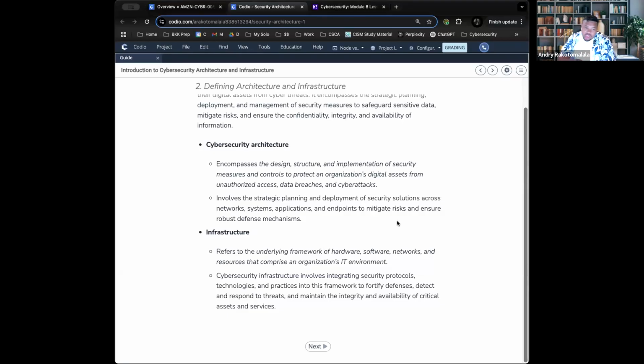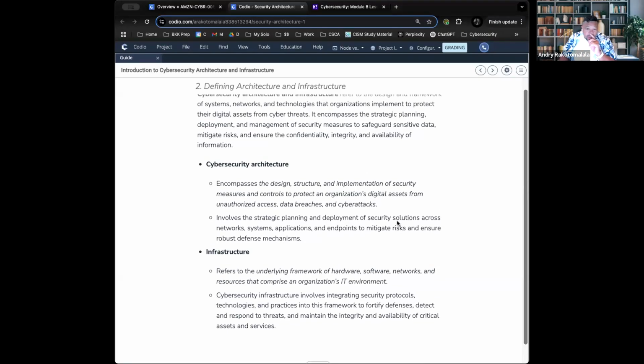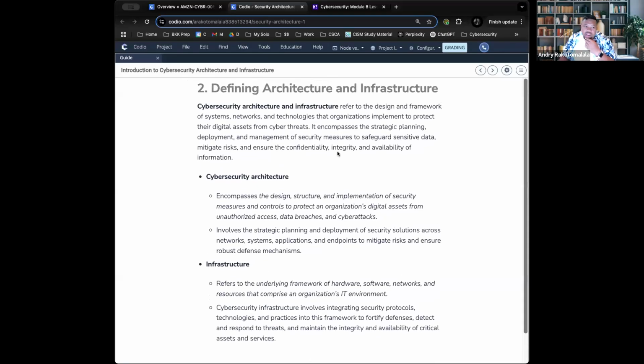So, if you were able to take anything from here, it would be to understand that architecture is the blueprint and the plan. Infrastructure is materials, it's the stuff, the actual items used, tools and materials in order to build out that system. Now, something else to keep in mind, and something that will probably be in the Kahoot later today, is the purpose of building out cybersecurity architecture and infrastructure. The number one rule for cybersecurity is to protect human life. That's the number one rule.